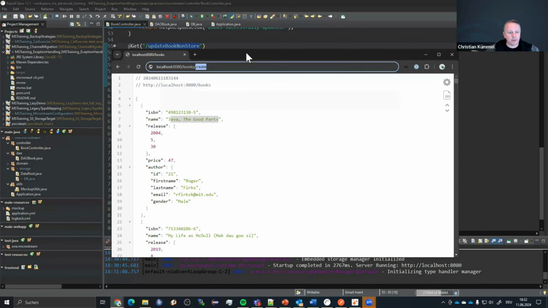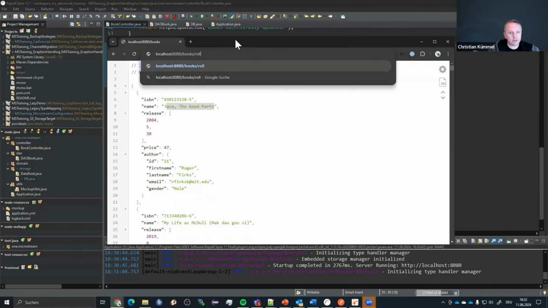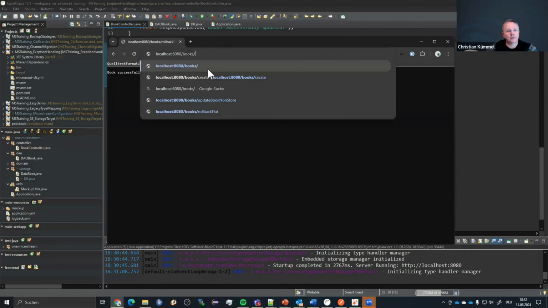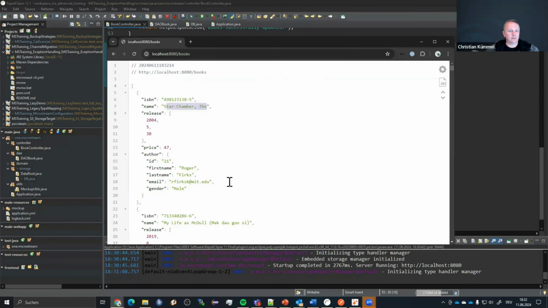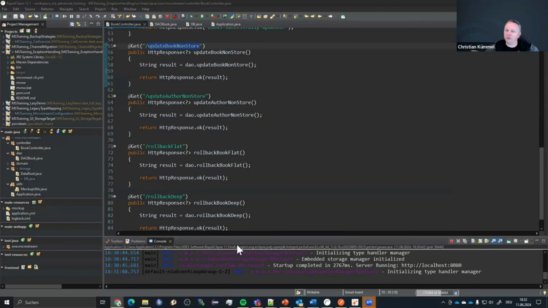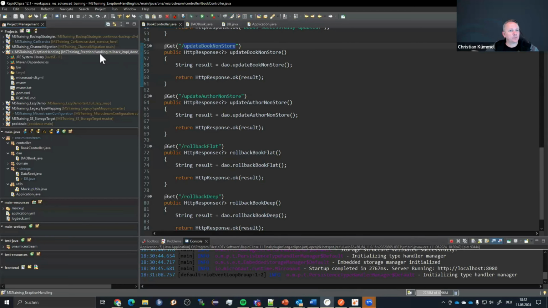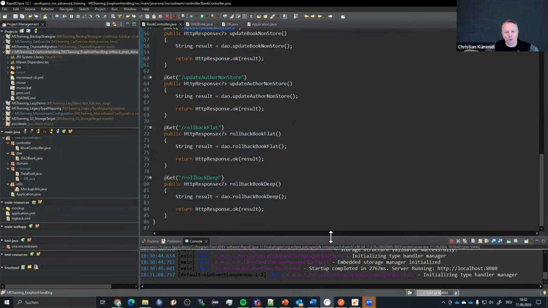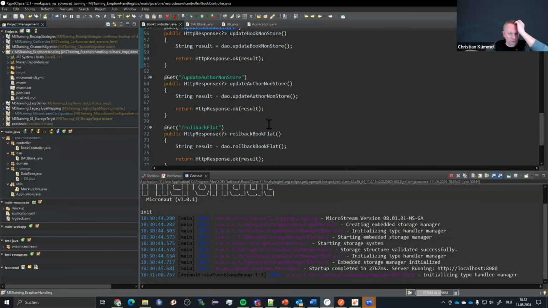Yeah, rollback flat. So let's go rollback flat. Book successfully rollbacked. You see the name is again the Star Chamber. Okay, this is how the reloader works, and this is the project for it, especially the branch rollback implementation done, or rollback impl done, and that helps you to see what's happened there. There is also an example with that.